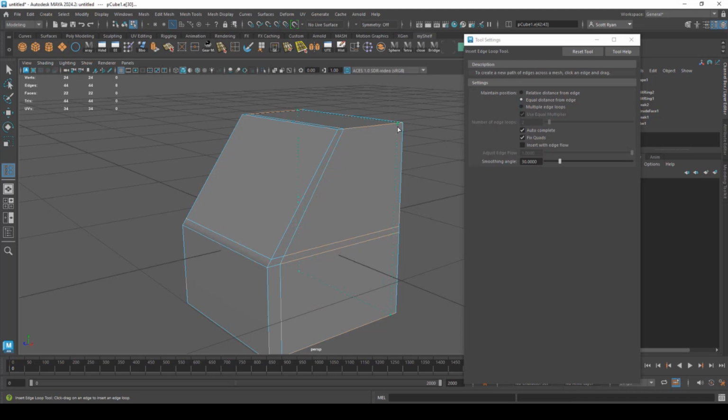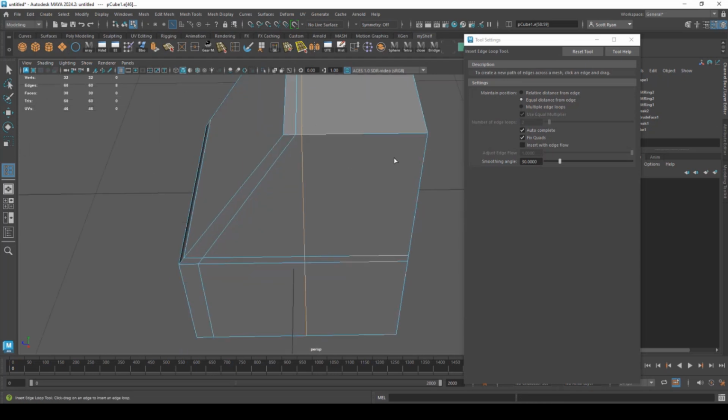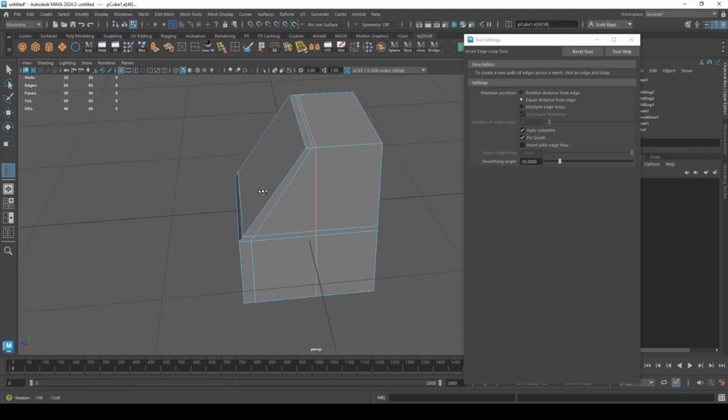Well, if I use equal distance from edge and click over here, it's always going to be the same distance from the nearest edge I clicked on, even when I move all the way over here. That comes with a bit of a problem if I get too close to this edge right there, and now I've got these two intersecting, and I wind up creating triangles. I don't want to do that too much. If I bring it really close, I can see, well, this is the same distance here all the way along. It ignores the distances over here entirely.